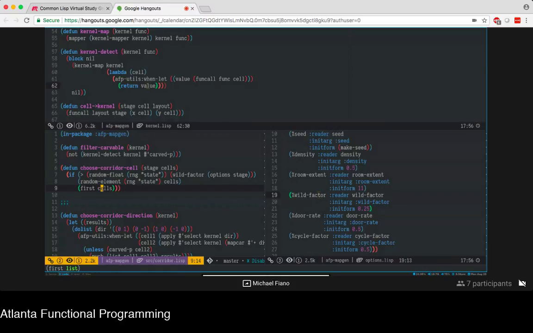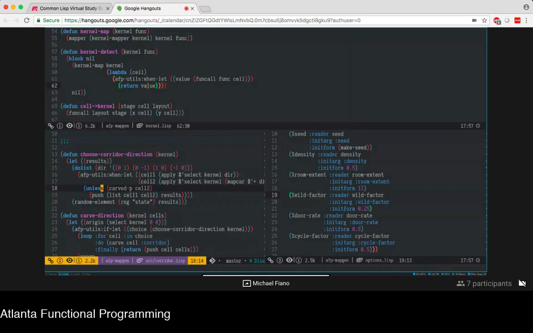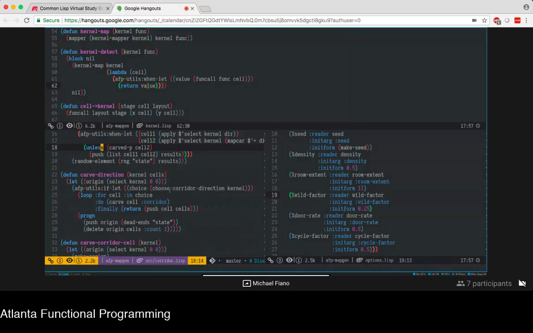Choosing a random element is going to cause the maze to look a lot more random and have less of a bias. Yep, so it causes the corridors to become more windy. So the more our wild factor is, the more windy our corridors are going to be. Yep. That's what that's doing, and that's what we bind choice to here.